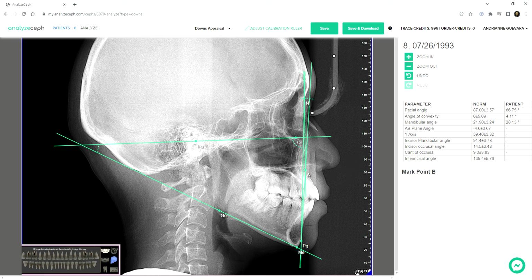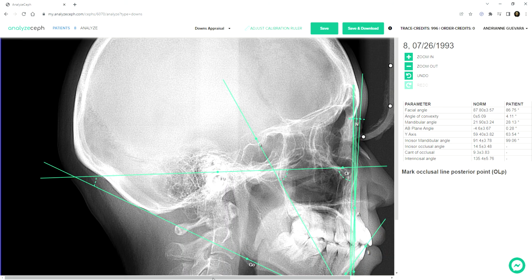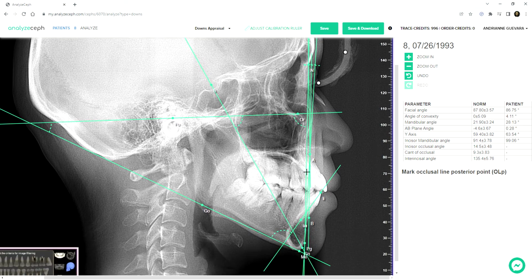Mark point B, Mark Sella, Mark Nasion, mark the incisal edge of the mandibular incisor, the root apex. So I hope I see it clearly. So you can always choose to zoom in so that you can see the points very well.